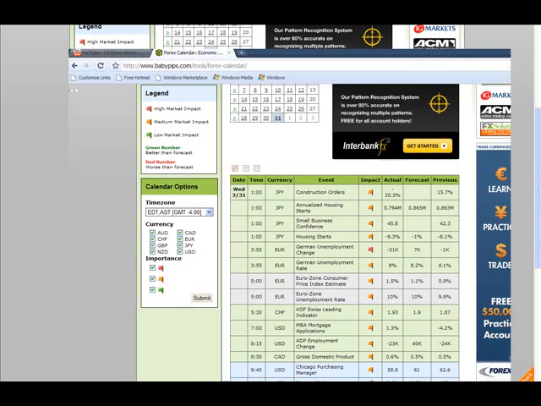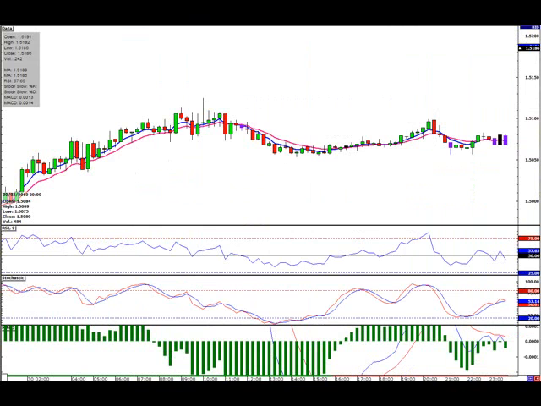So I'm just jotting that down in a notepad. You can do the same thing or set an alert or an alarm just to let you know when these news events are coming out, because you don't want to be in the market when they do come out. All right, so now that I have my news events handy and I know that I'm only looking for long trades, I can begin my day.